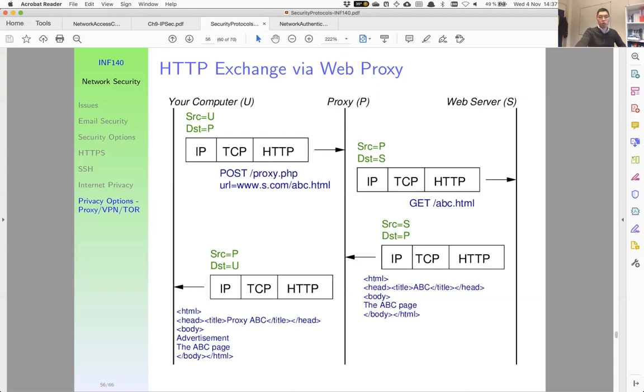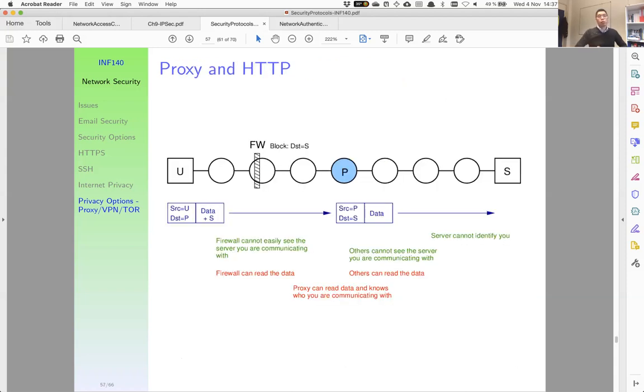In this case, the source IP address is the proxy and destination IP address is the user. So in general, you see the firewall in between the user and the proxy can only see, okay, the destination IP address is the proxy. So it does not know what the real destination IP address in this request.